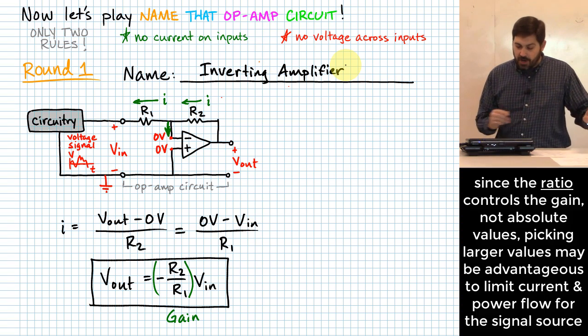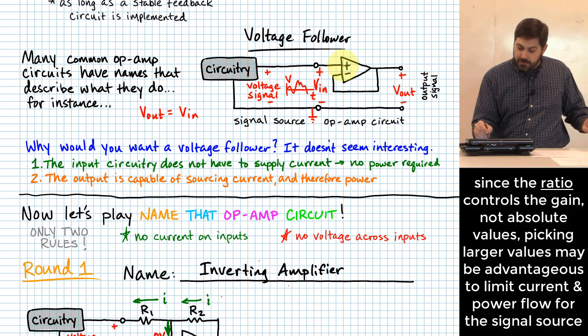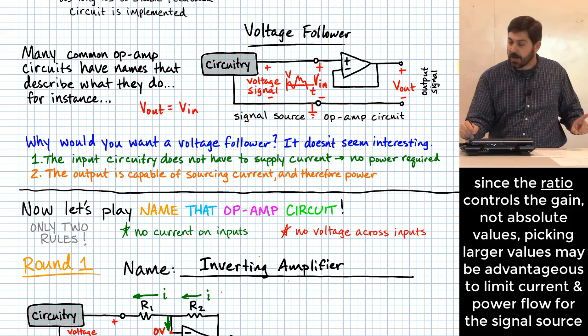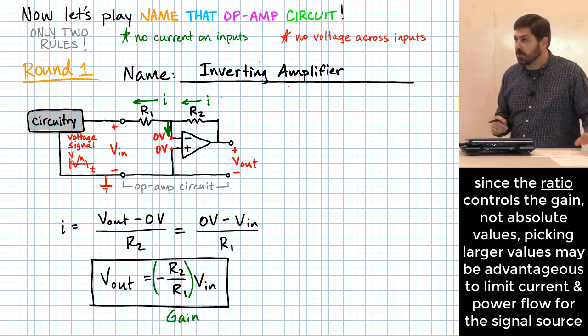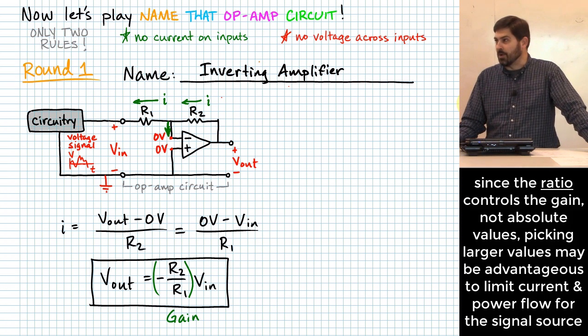Okay, I started off by showing you the voltage follower and said, hey, there's 0 amount of current that's going to flow from your input, from your source signal for your voltage follower. Now for this one, do you have 0 current flowing for your input signal or not?